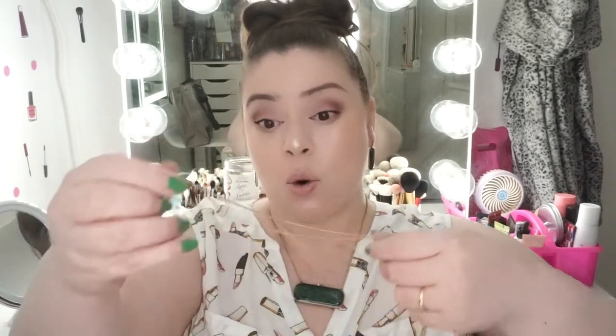I think this has a nice length and a nice size, a nice width in the earring, so I am able to wear these with my hair up or with my hair down. I think that the design is very, very pretty. I think that she put a lot of effort into it. The only thing again that I'm going to say is that this looks like it's going to tarnish pretty easily.